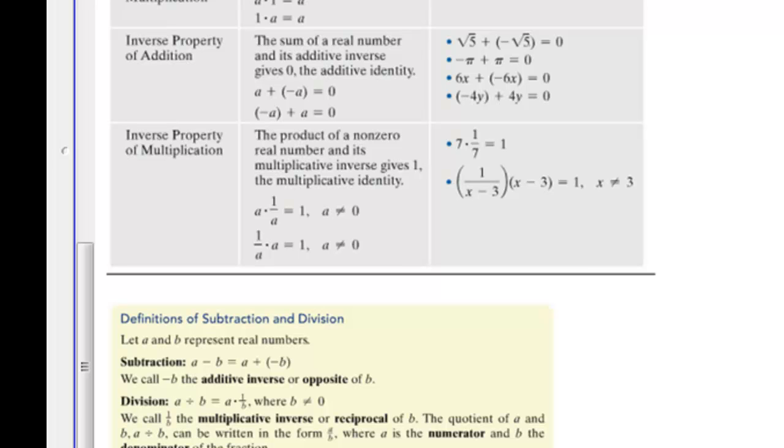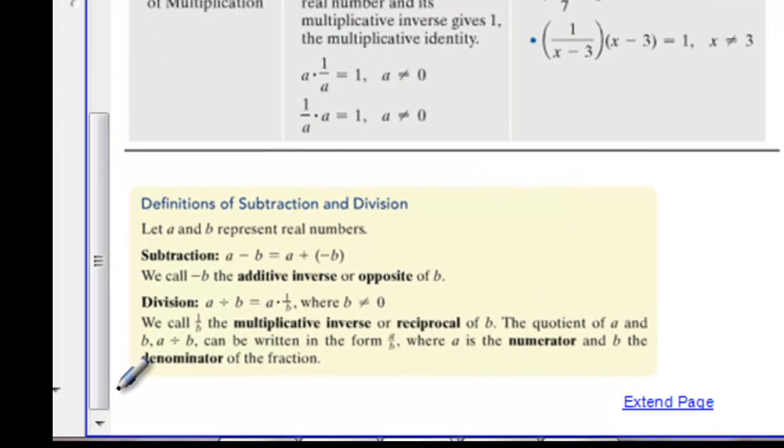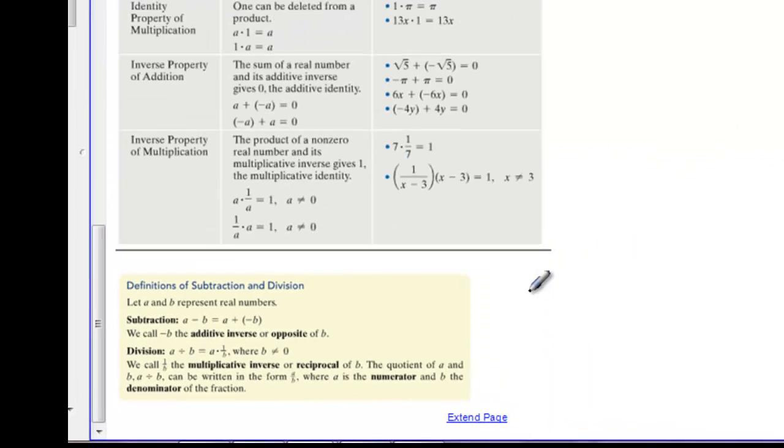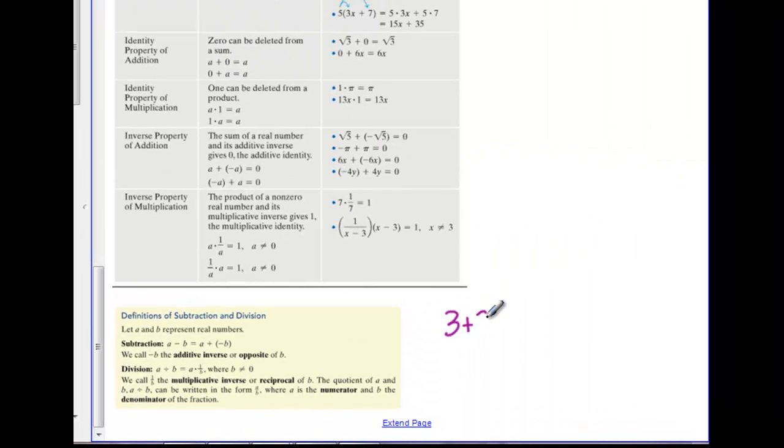Let's see, what else? Oh, I'm going to mention this. Subtraction is the same as adding the opposite. It depends how you learned to subtract as to whether you're happy with that explanation. Some people were taught that if you have 3 plus 2 minus 7, you should rewrite that as 3 plus 2 plus negative 7. If you have the same sign, you add them together and keep the sign. If you have opposite signs, you find the difference and keep the sign of the larger number. Whichever way makes you happy, go with it.